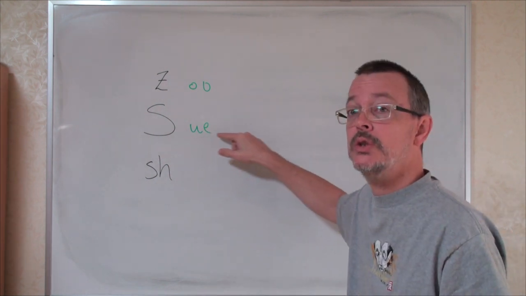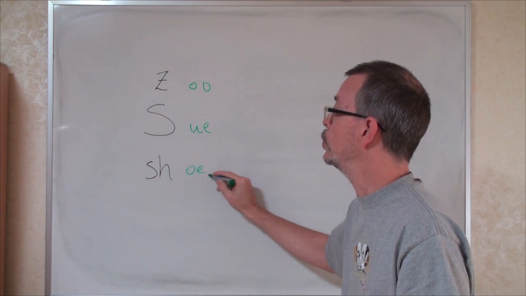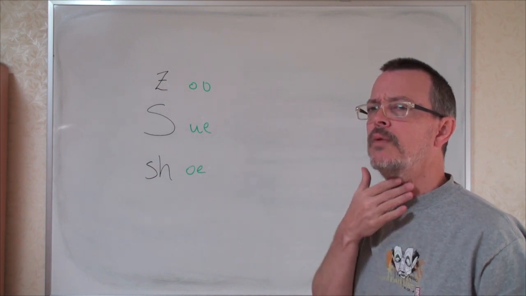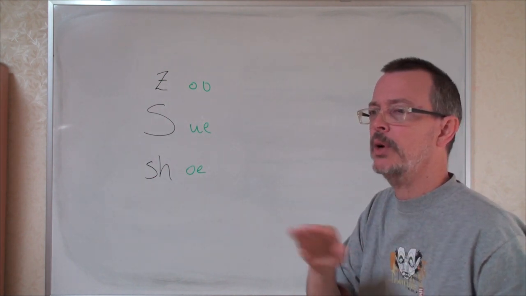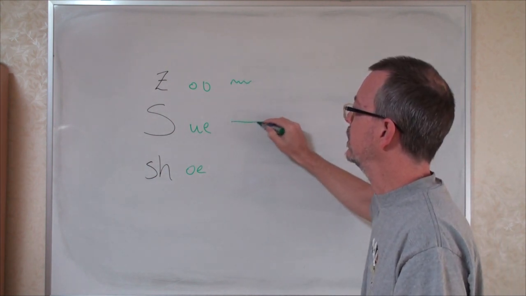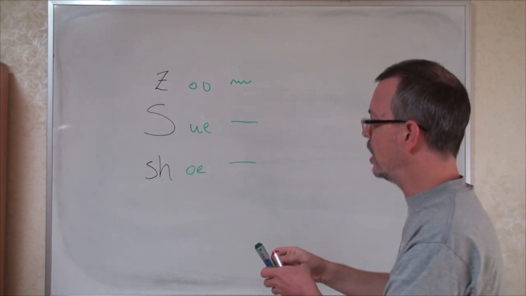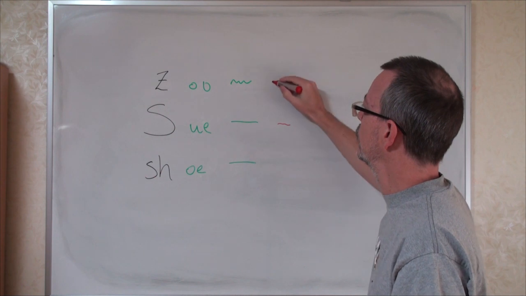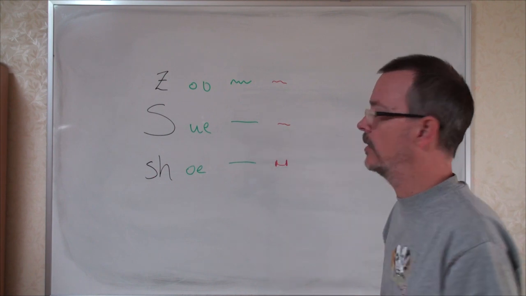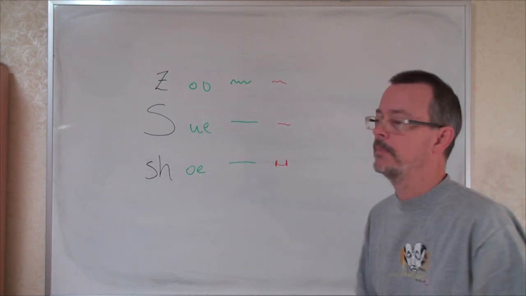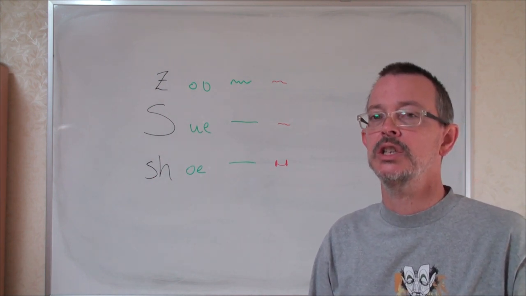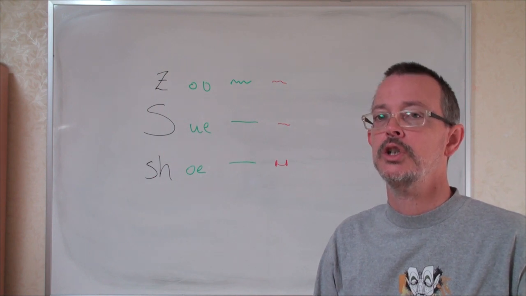So let's do Sue and shoe. Sue, shoe. No vibration. Shoe. Zero vibration. The only vibration is up here. So I'll make a vibration, clear, clear. Okay? The tongue is going to be relaxed, and kind of a U shape. Okay? Touching the sides of the mouth. Okay? Does that make sense? I hope so. Zoo, Sue, shoe.